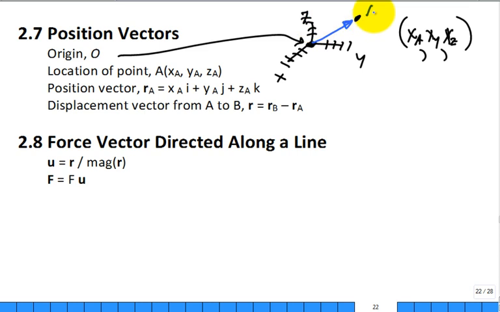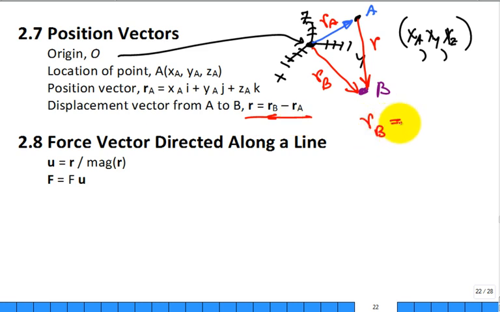And then if you have another point, this is point A, and then I have another point out here, point B, and I have the location of that one, then I can put the position r sub b, and I have r sub a. Guess what that is? It's the displacement vector I have to move from A to get to B. Isn't that r sub b minus r sub a? Or another way to write it, r sub b is equal to, I first go out r sub a, and then I move the displacement from A to B. That's r. And then all I do is rearrange it. I put this one over here with the minus sign in front of it. Then I'm back to this equation.